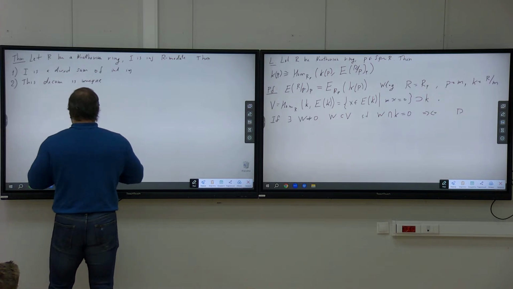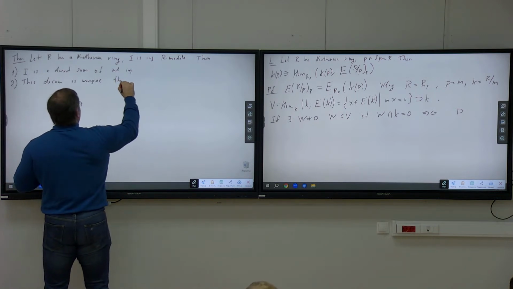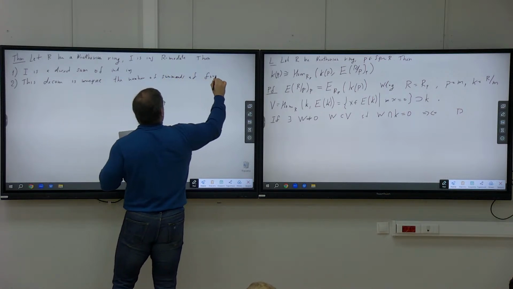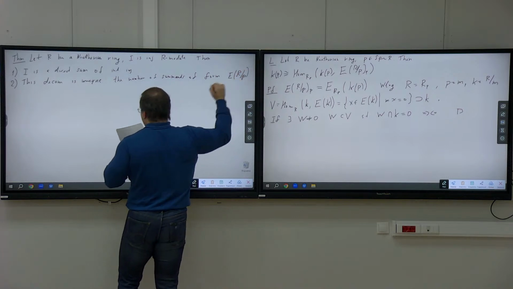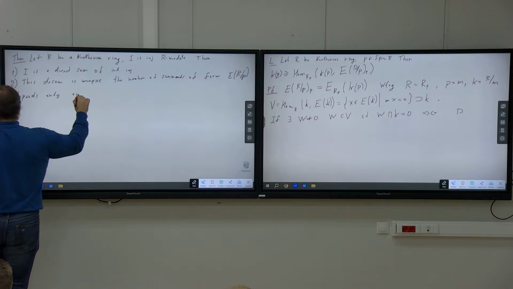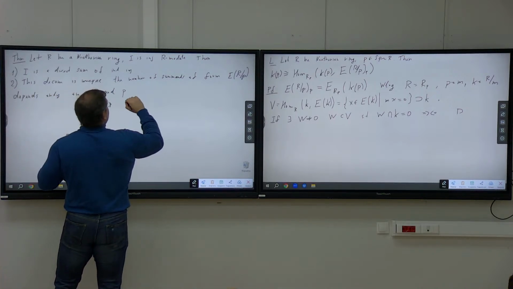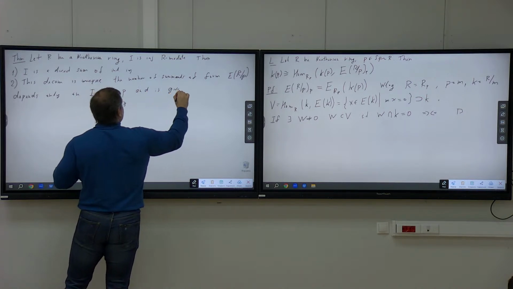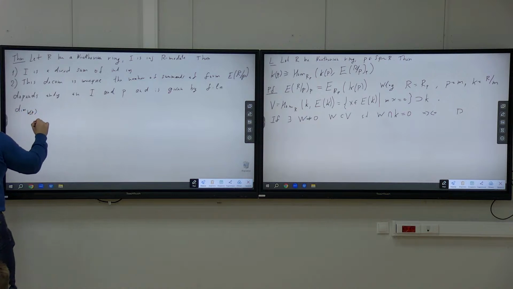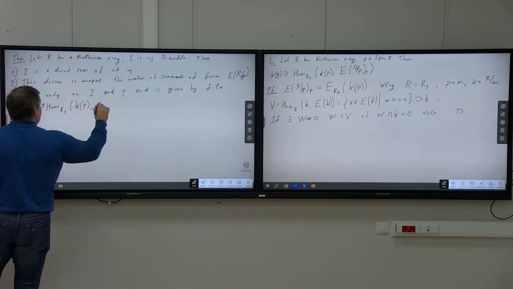And I can be even more precise. This will be a direct sum of the injective hulls of the R modulo P. So the number of summands of the form injective hull of R modulo P depends only on I and P, but not on the particular decomposition, and is given by the formula: the dimension over the residue field of the Hom over R localized at P, from the residue field to I localized at P.